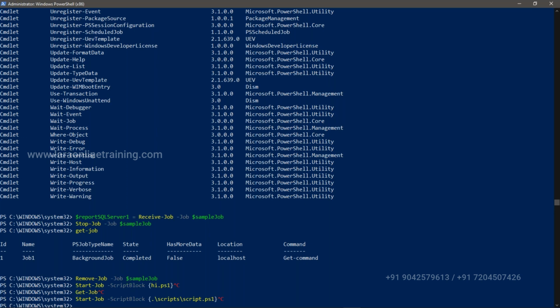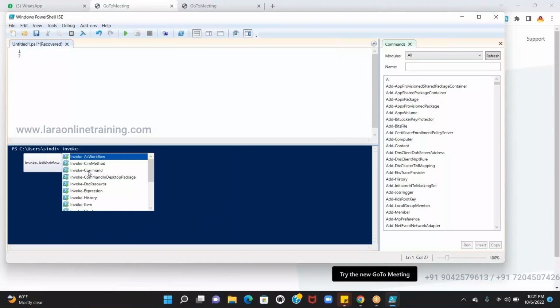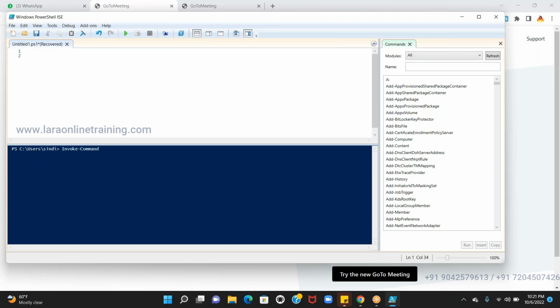So I'll make you a presenter, share your screen. I'll give you a couple of things to do. Okay, so I've given you three minor tasks. The first one is to use Invoke-Command. The script block will basically comprise your cmdlet or your script. If you do not have a script, you can make use of any cmdlet like Get-Command or something like that. Just type in any cmdlet.